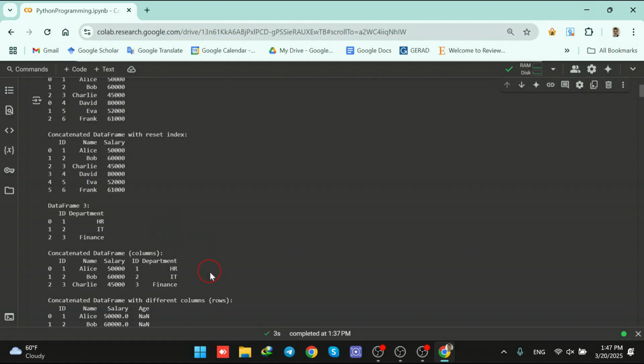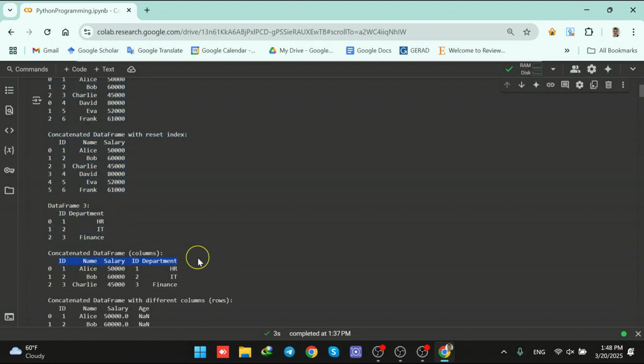When I look at the output, we see the columns from the first data frame, and then the columns from the third data frame that are ID and department.